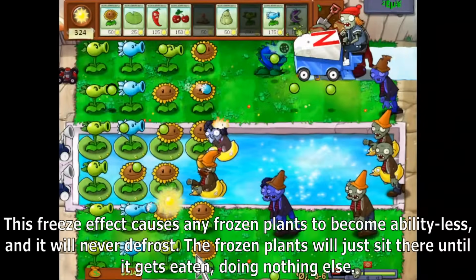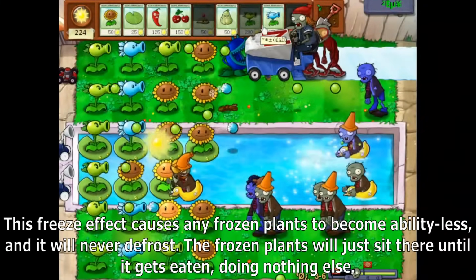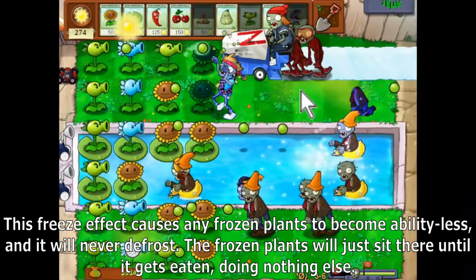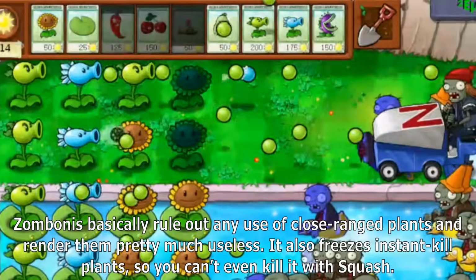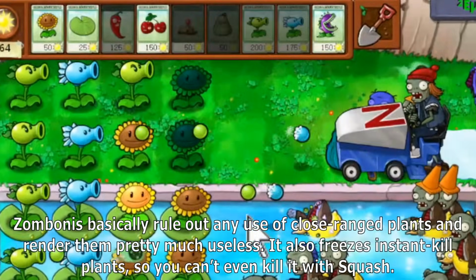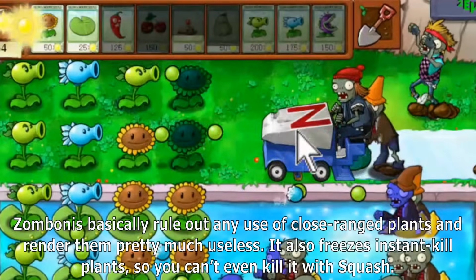This freeze effect causes any frozen plants to become abilityless, and it will never defrost. The frozen plants will just sit there until they get eaten, doing nothing else. Zambonis basically rule out any use of close-range plants and render them pretty much useless. It also freezes instant kill plants, so you can't even kill it with squash.